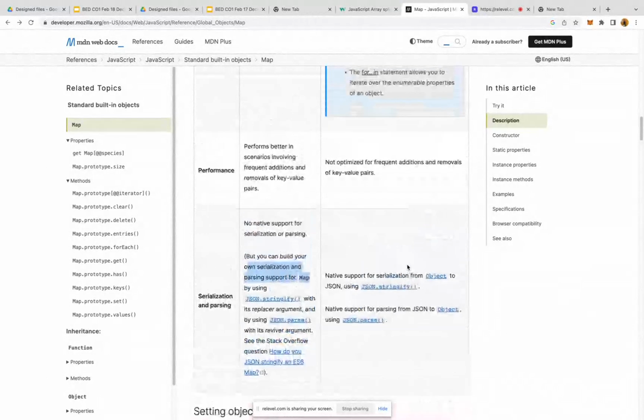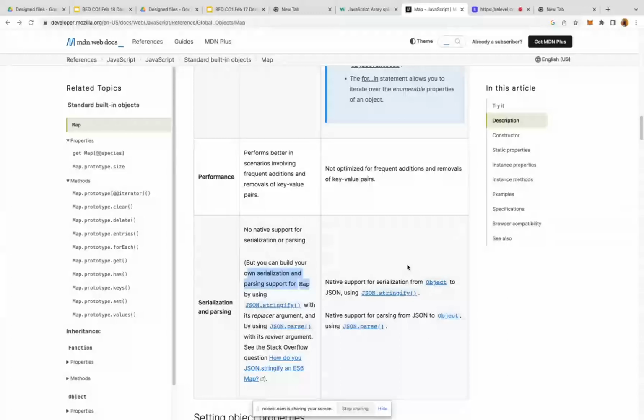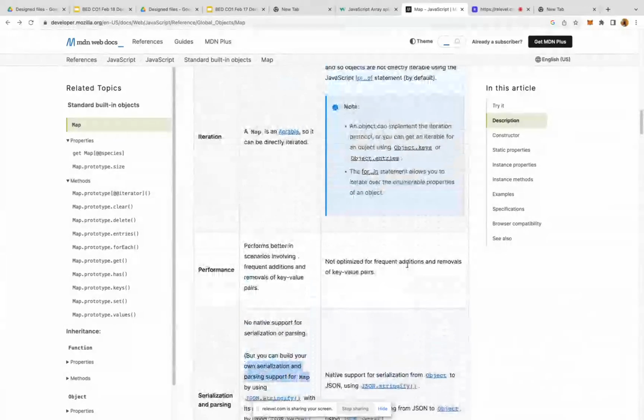In JavaScript, yes, in an object we can do serialization as well. Like you remember, any object we can convert into a string, and then we can parse it again. That feature we do not have in Map. That's the drawback of Map as well. We cannot do the stringify and parsing of our data. So JSON support is available in object, but JSON support is not available in Map. That's the first difference where the object wins, correct?